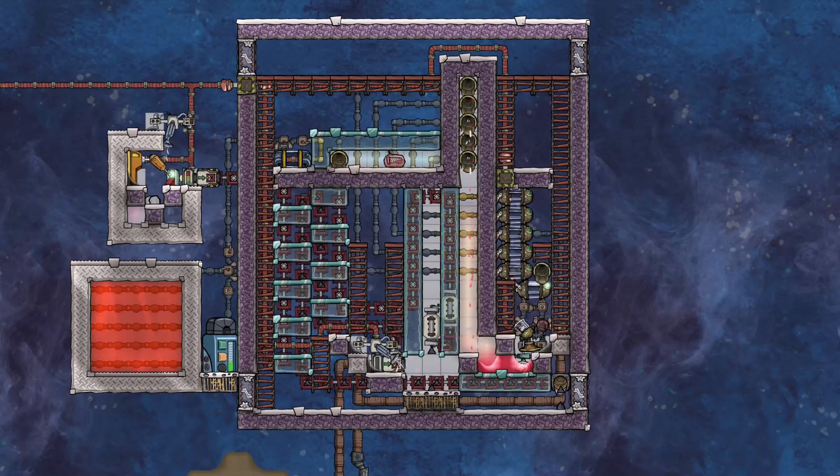Hello everyone, once again this is G and today I'm back with some more Oxygen Not Included. I want to show you this contraption I've been working on. Specifically, I was really interested in coming up with something that involves molten salt, because molten salt has this interesting property where it has a different specific heat capacity in a gas form versus a liquid form. I came up with this as an initial pathfinder and then I made something a little bit more interesting — I'll show you if you keep watching.